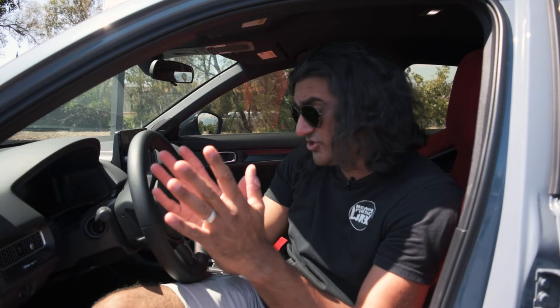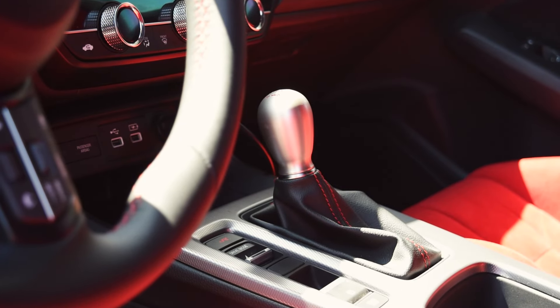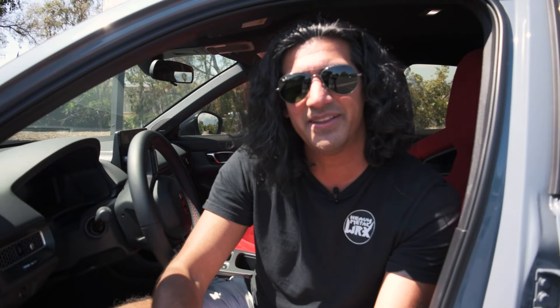The shifter is something I want to talk about because in a manual car the engagement of the shifter is really what you feel on a daily basis. The clutch is very light, it feels great, and this car is still fairly new — only 2,200 miles on it. The clutch, like many Honda clutches, is so smooth, and going into first at low speed there's no forcing it like we do in the WRX. Our shifter kind of sucks so we're not accustomed to that. I'm going to plug up the camera inside and we're going to go for a drive — the way this car delivers power is also worth talking about.